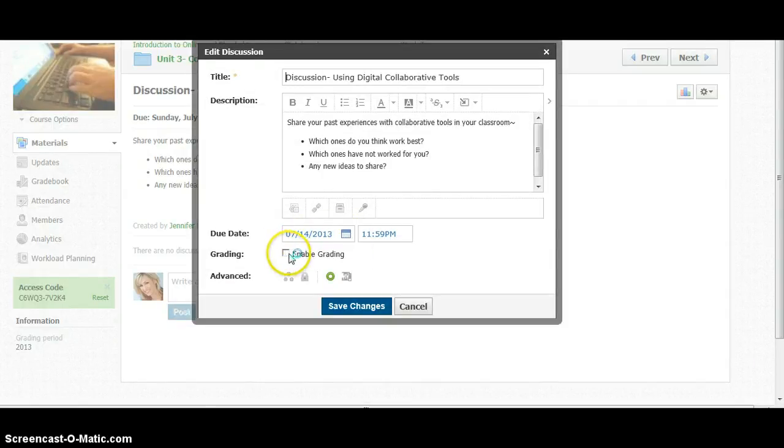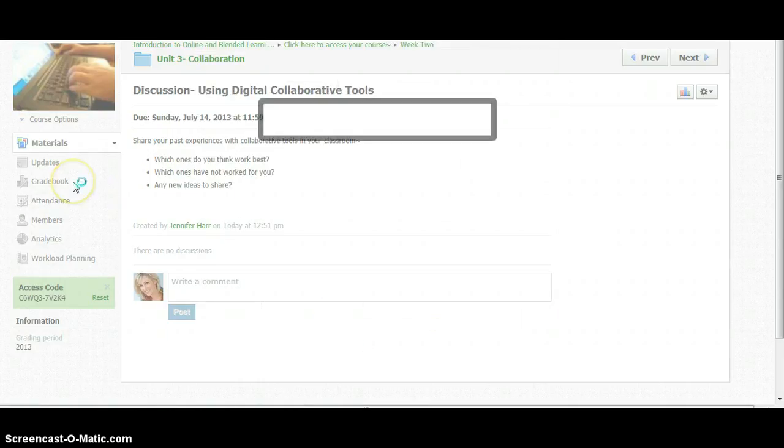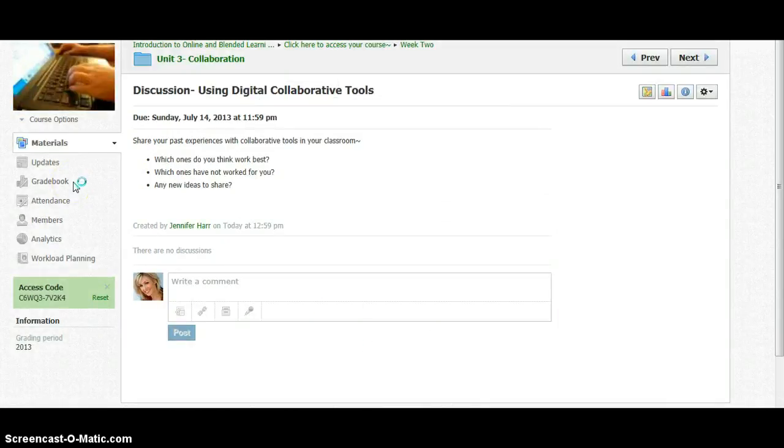So in order for me to click enable grading, if I hadn't set up back in that other step under Gradebook Setup, I wouldn't have been able to click enable grading and go ahead and choose which category to fall under. The reason we want categories is when the students look at their gradebook, from a student view, it breaks it down by tests, quizzes, assignments, and discussions very cleanly for the students.